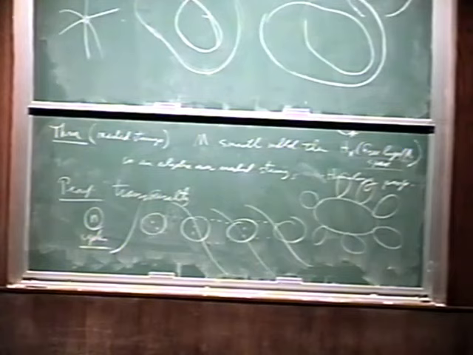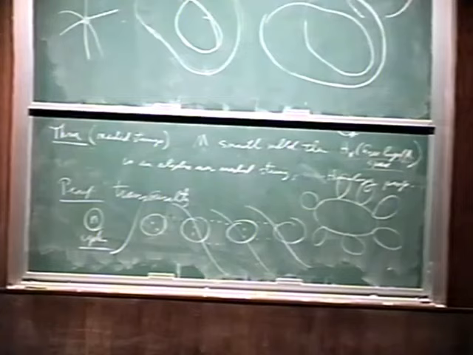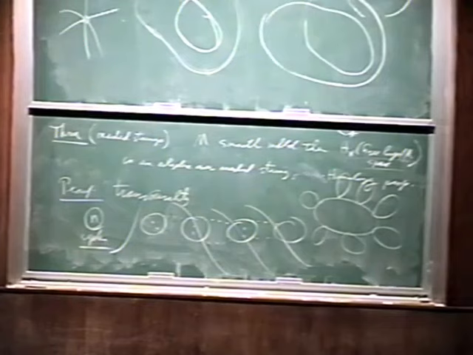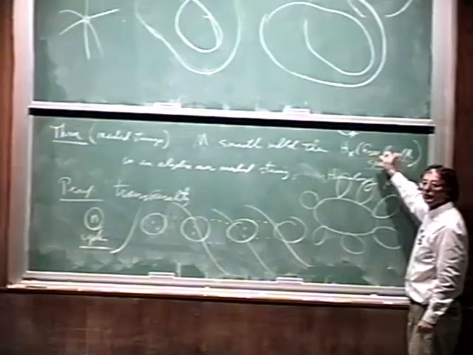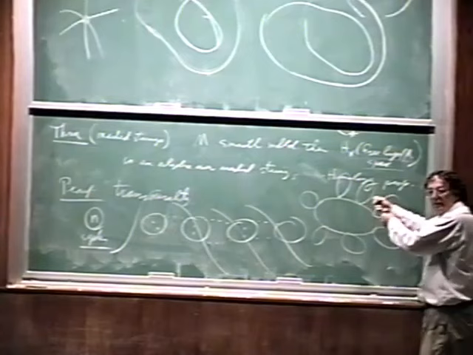And the string operation, so you start from a homology class here, which you can think of over here if you want to, and you have this family of Riemann surfaces, and for each point in the family you take a set of string states. A string state is an element in the homology of the free loop space. That's a string state. And then you apply this cut and paste operation to these different states, these homology classes.